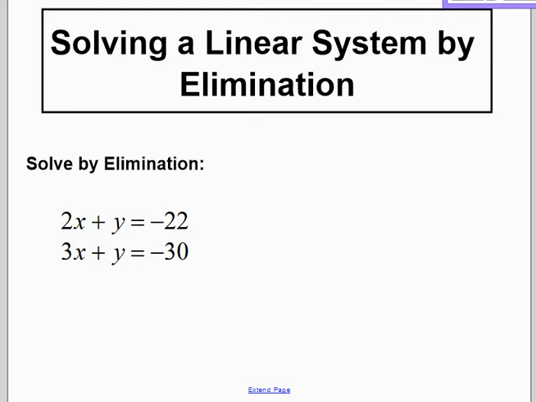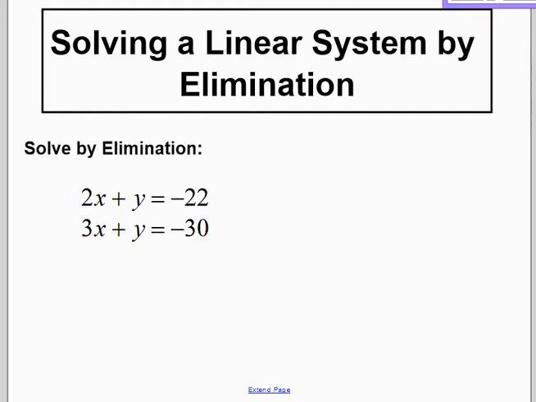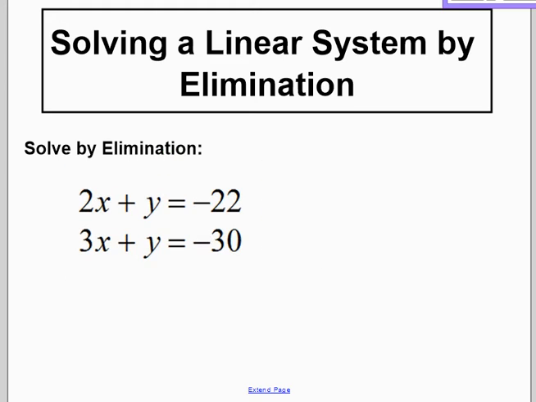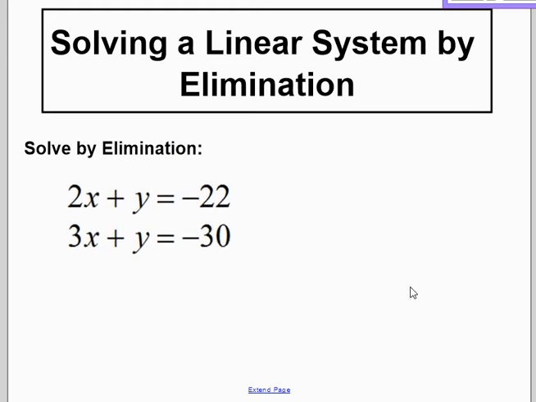And in this video lesson, I'm going to go over with you how to solve a linear system by elimination. So we're going to be solving a linear system by elimination. Some books, some teachers call it solving by combinations. I like to call it solving by elimination because what we're going to do is eliminate a variable. Now, when we solve this system, this is two linear equations. So we know when we graph this, what we're actually doing is finding the point where these two lines intersect.